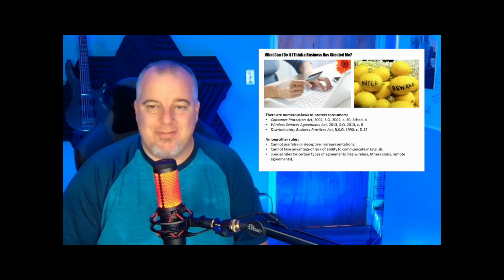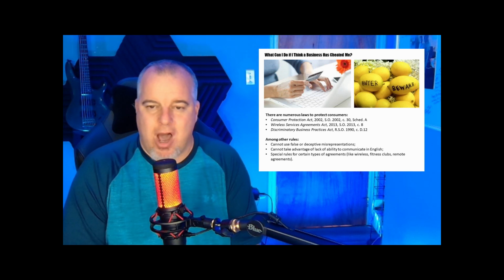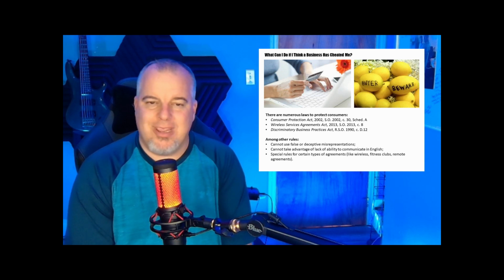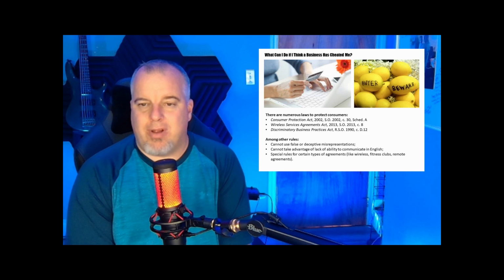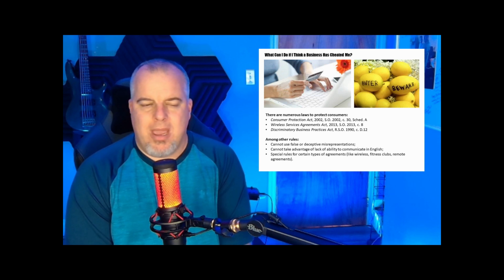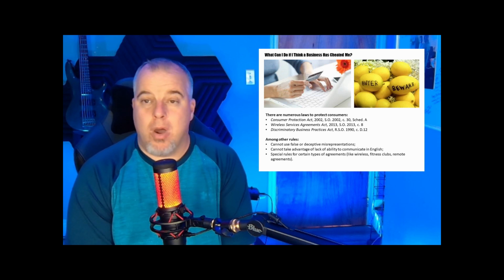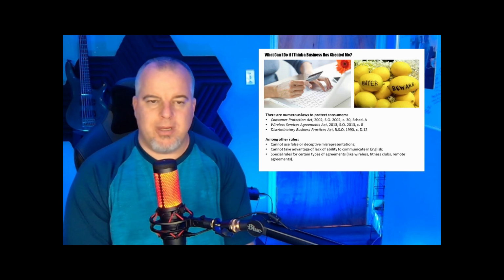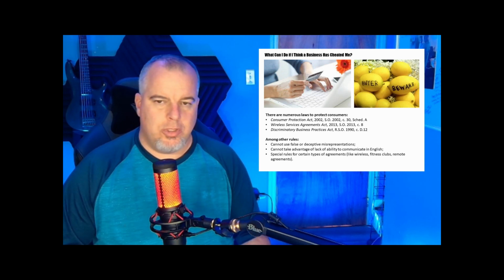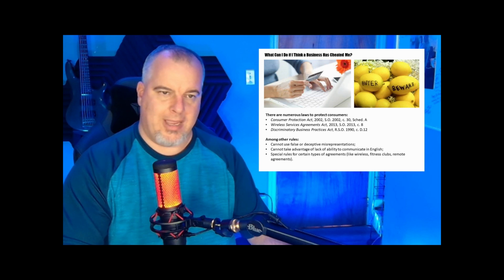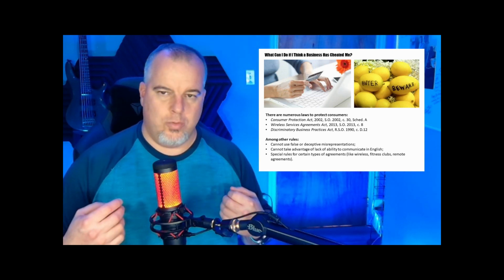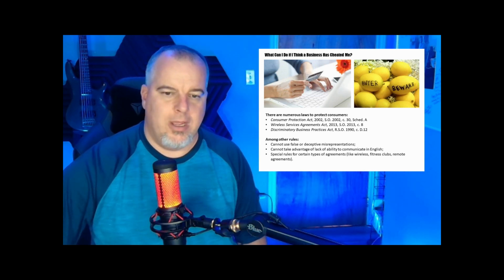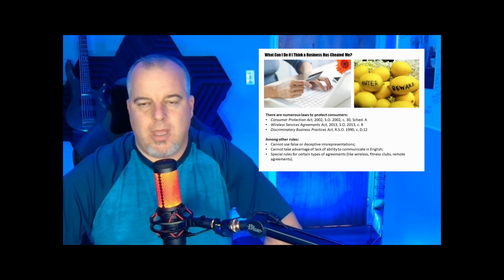And so they love to get that whole year out of you. And then they have an auto renew on it so that it goes for another year without you even knowing. And so, there are rules around what they can and can't do as well. And there are also rules for something called remote agreements. So a remote agreement is one where you don't go to the store to buy something. They come to you. Right? And that's called a remote agreement. And so there are rules around those as well.